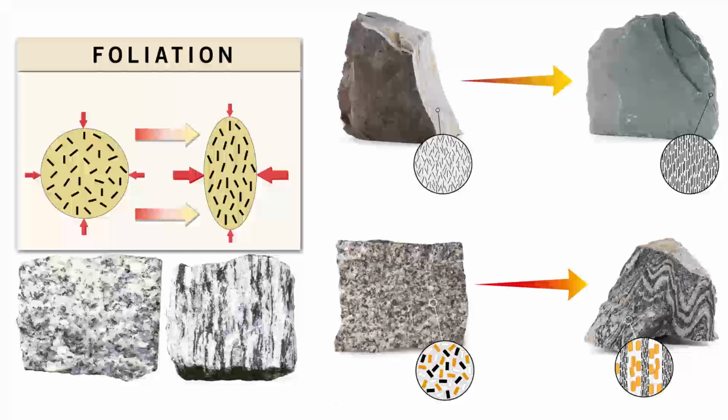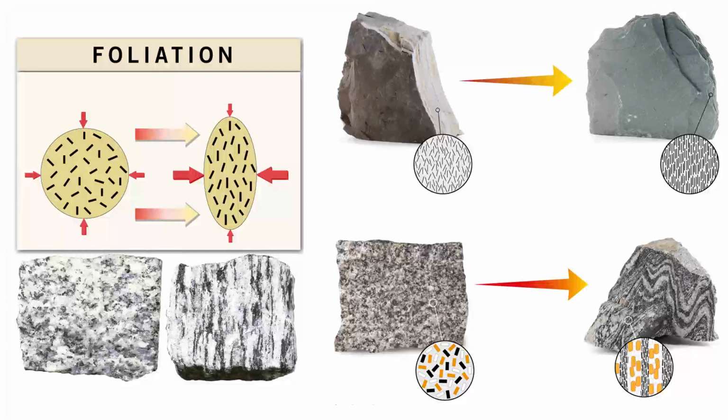Foliated metamorphic rocks are so called because of the alignment of the minerals that form into these nice little lines, which geologists call foliation. Foliation happens when a rock experiences a lot of pressure in one direction, so like a lot more pressure on the sides than the top and bottom, for example. I bring this up because with sedimentary rocks there's compaction, which forms the rock, and this is from equal pressure on all sides of the rock. But foliation comes from unequal pressure on the sides of the rock.